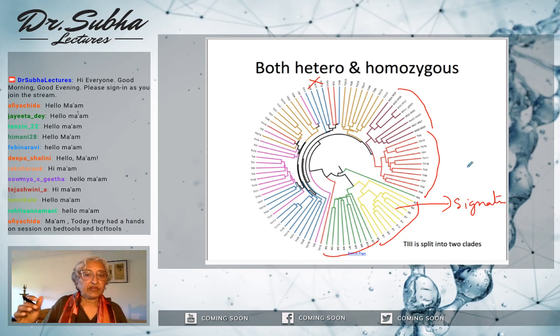So here we have used both the heterozygous and homozygous mutations. I hammered on this many times: what are heterozygous and what are homozygous. Homozygous alternate alleles are what is used here, and heterozygous is where one arm has a reference and one arm has a different allele. So both have been used here.